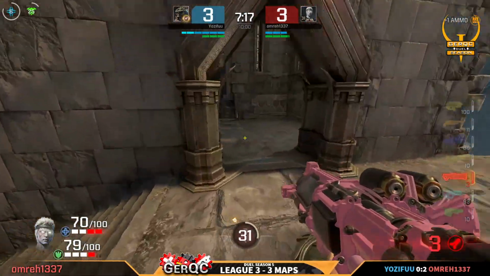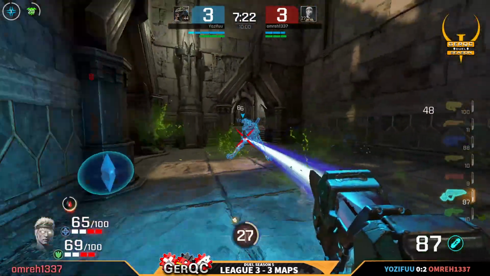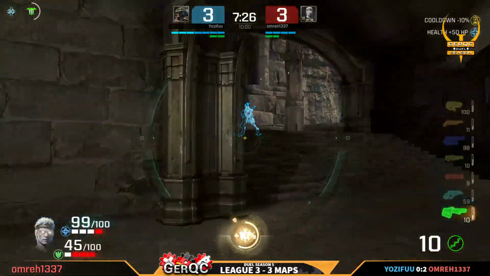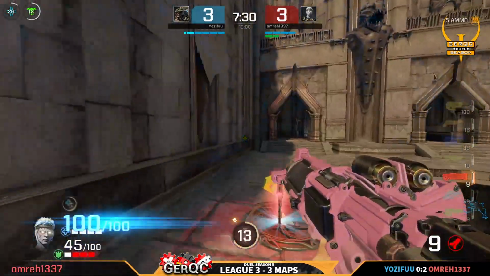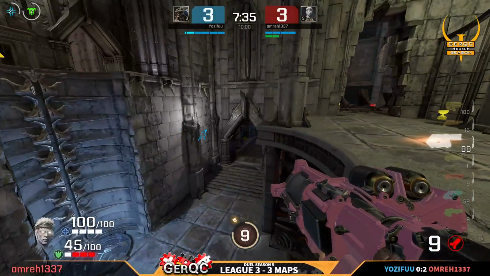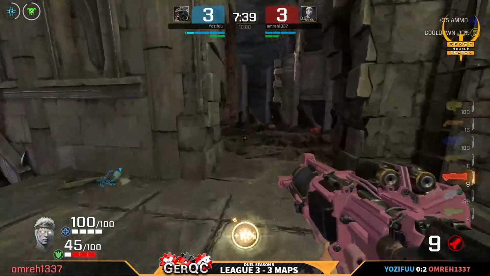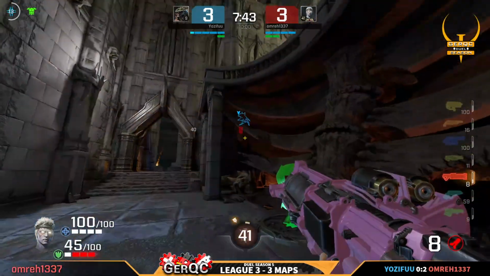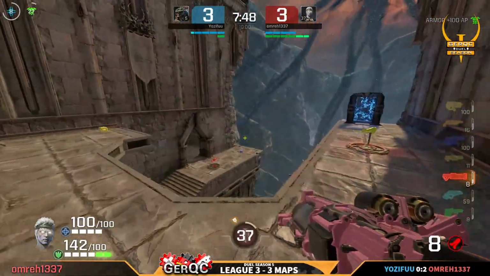Yeah, now Omreh needs to collect that mega before taking a fight, but Yozifuu knows it. Good spit. Mega's waiting right behind Yozifuu. Omreh doesn't want to risk. Good rail though, and Yozifuu doesn't have any armor at the moment. Oh, Yozifuu always eliminating totems just when it matters the most.